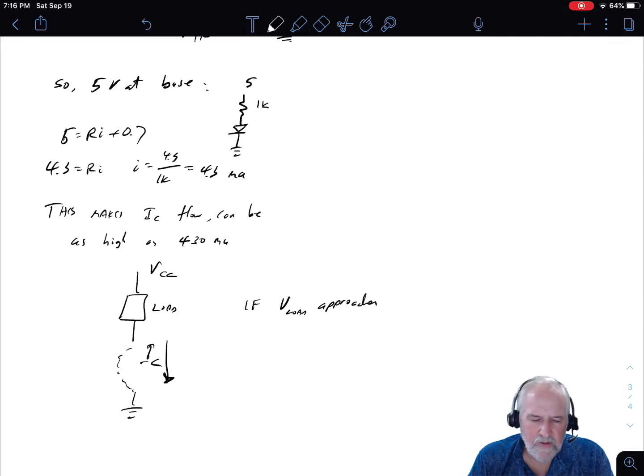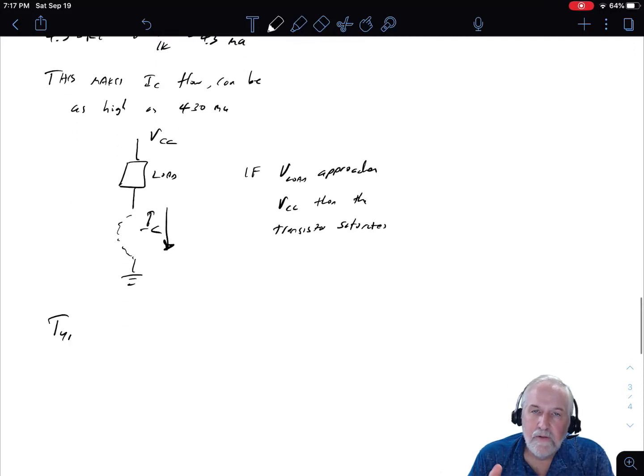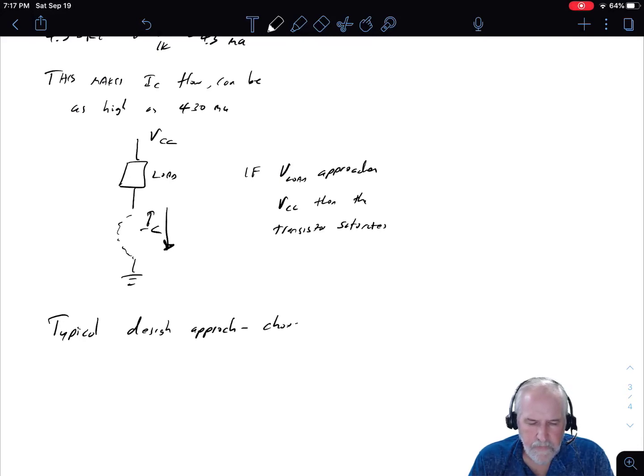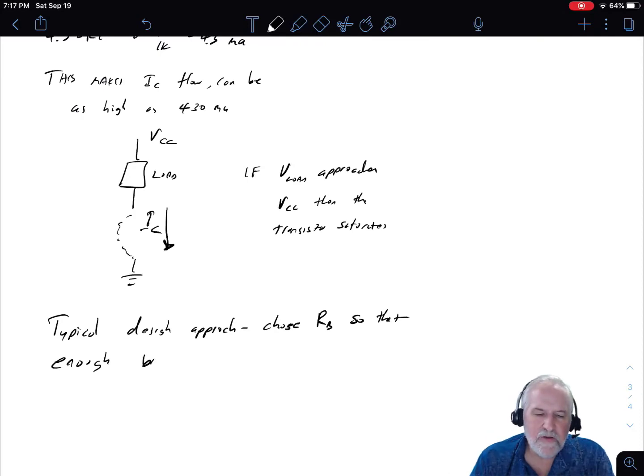And so we talk about that as being saturation, and basically that's the key to using a BJT transistor as a switch. Just make sure you're supplying enough current through VCC in your load so that the voltage drop across it is almost all of the VCC. So we also talk about it being all the way on, right? That's another way of saying it's saturated. Okay, so that's the BJT.